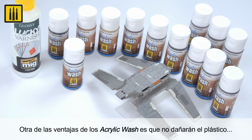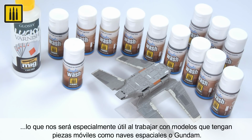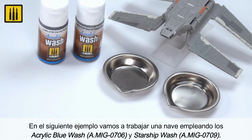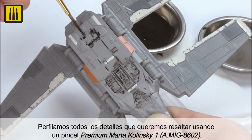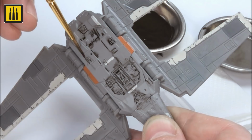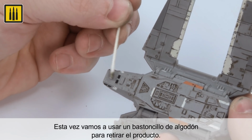An advantage of the acrylic wash range is that they have no effect on plastic, which will be particularly useful when working with models that have moving parts, such as Gundam or spaceships. In the following example, the acrylic blue wash and Starship wash were applied to a fictional spacecraft. All of the details to be highlighted received a wash using a No. 1 premium Marta Kalinsky brush. This time, a cotton swab was used to remove the excess wash.